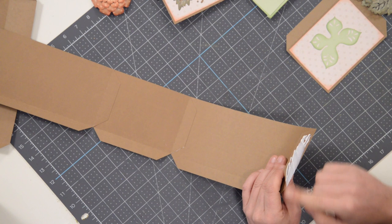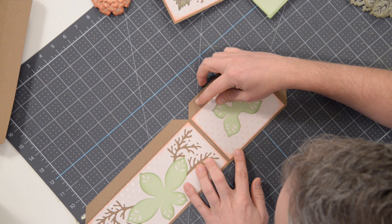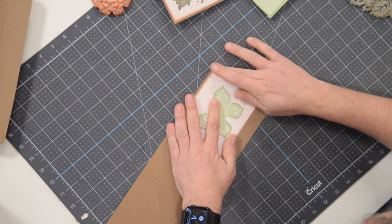Spread that out to the very edge. Looking good. Put that down flat. I need to move this out of the way before I get glue everywhere. And lining it up. Try to be as accurate as you can. Just rub that glue off if you had a little bit that escaped. Fold this over onto itself. Check your alignment there. There we go, press that down.